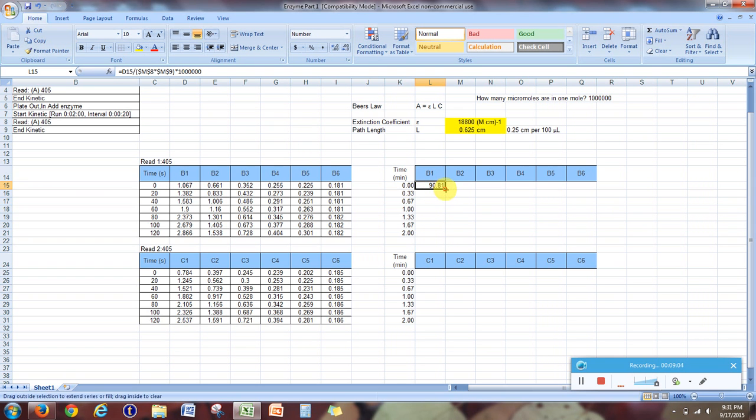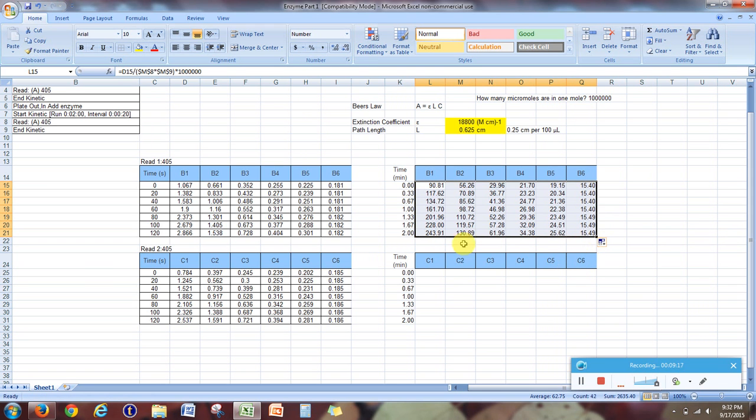So now I'll try this again. Let's drag down here to copy, and you can see it worked this time. And we can copy across. So again, I'm just grabbing this little black square, picking it up and carrying it over, and we get nice whole numbers. This is why we put it in micromolar. If it was molarity, everything would be times 10 to the negative 5th or 10 to the negative 6th. Anyway, that's how we do that. Now all of these are in concentrations and they're in micromolar. So let's just label this really quick. This is our row B data, concentrations in micromolar.